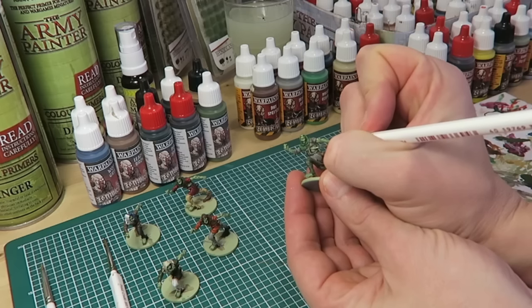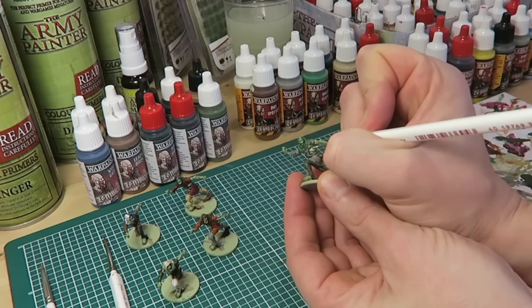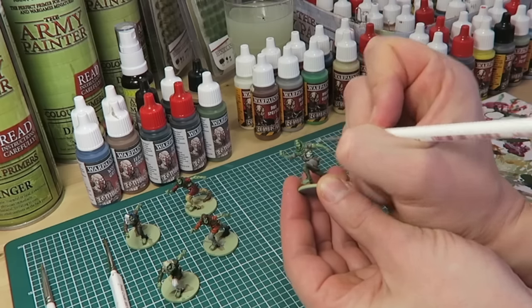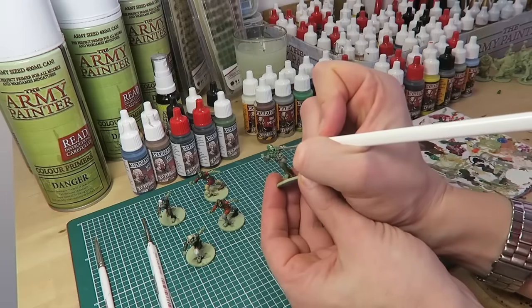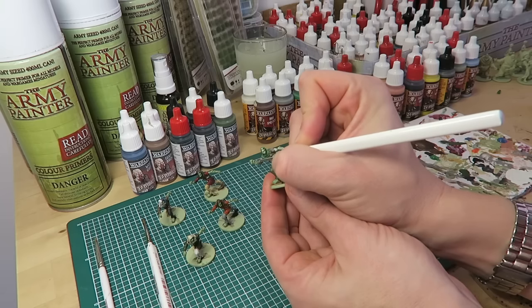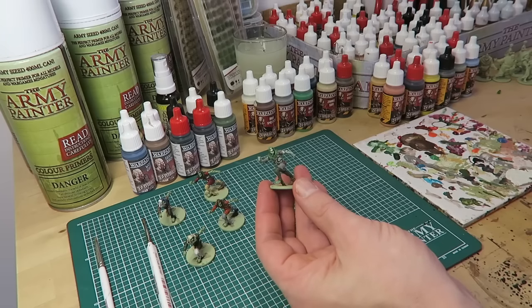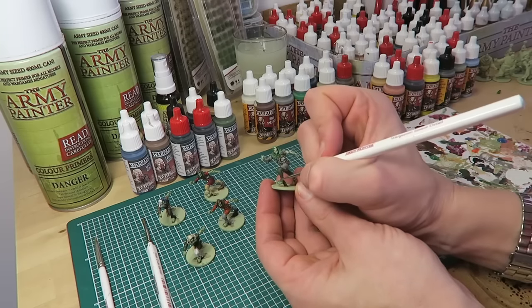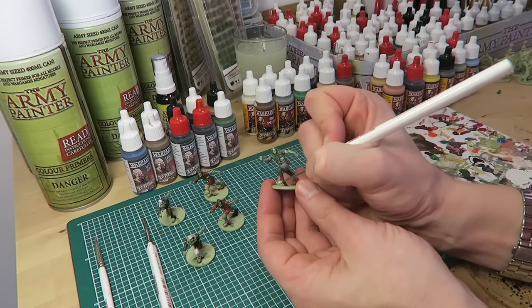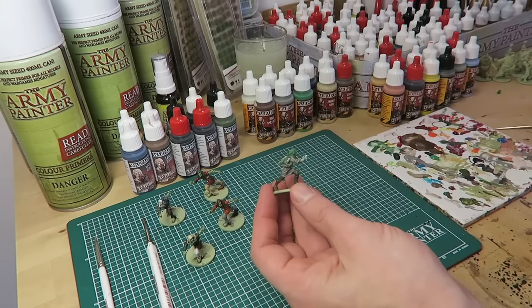I'm using my Insane Detail brush and we're using Brain Matter Beige from the Zombie Corpse set. Try to be really careful now and add only very thin lines on the very raised edges. You want to enhance that 3D effect, bearing in mind that when you play a Zombicide game, you look at a model from about a foot. And that means you want to exaggerate that 3D effect for a striking effect.